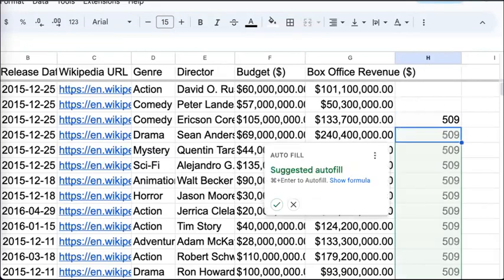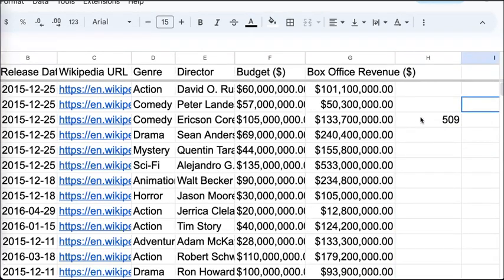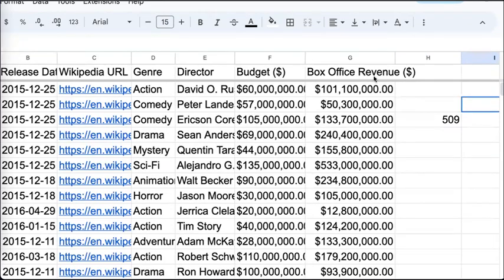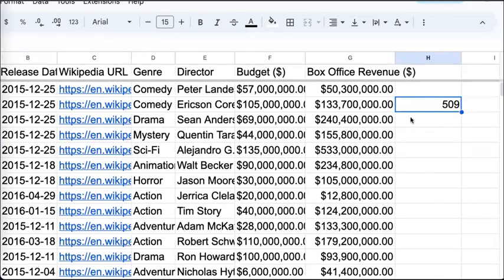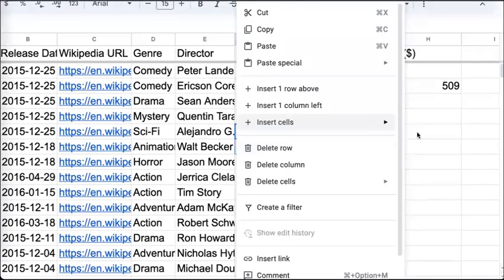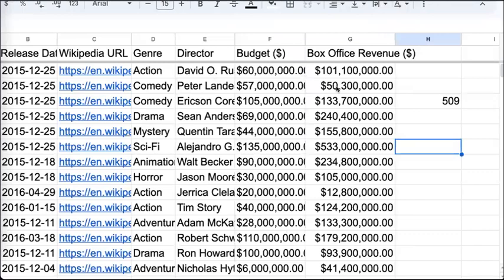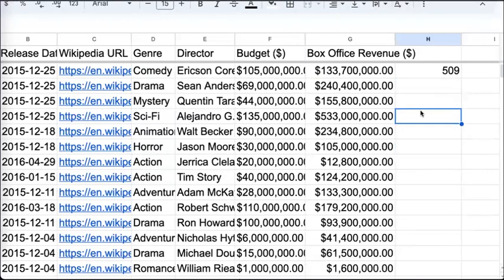Click enter. So now I have 509 cells here. So that means I have 500 movies. Okay.